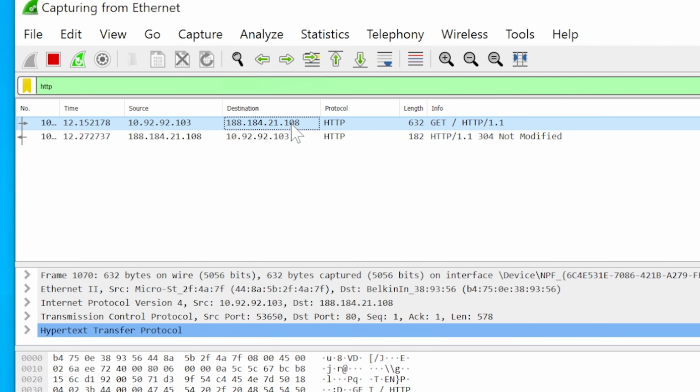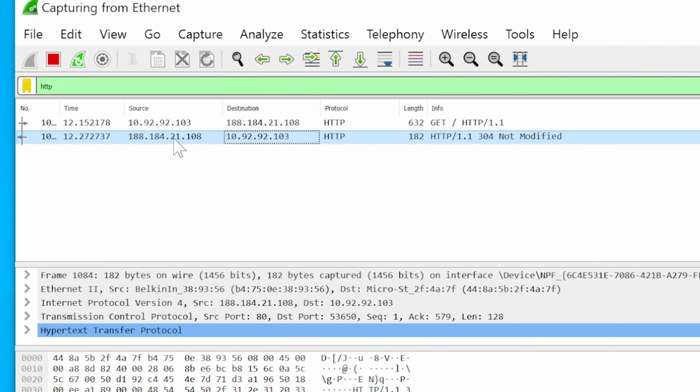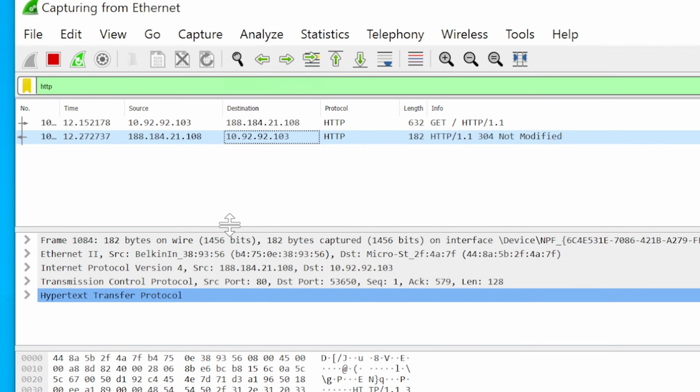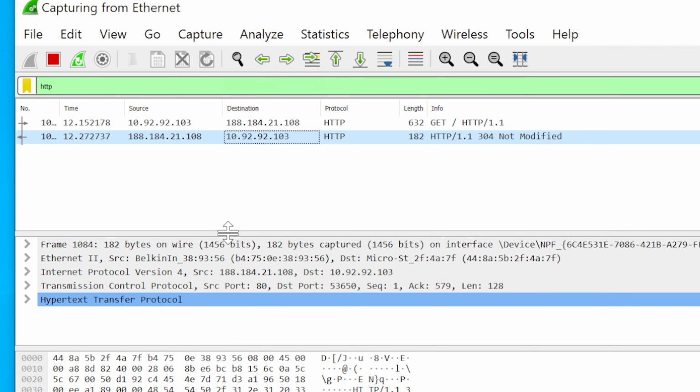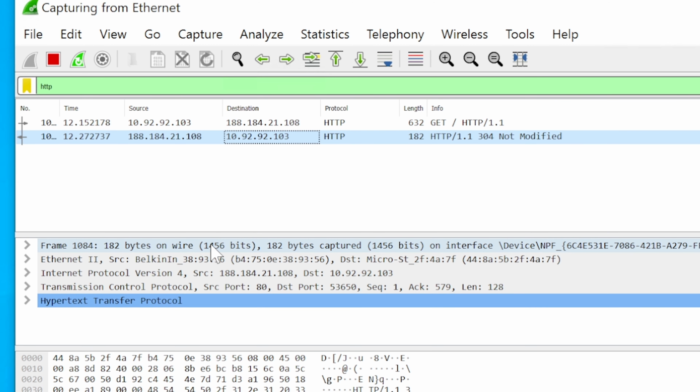So let's look at what's going on here. Let's concentrate on the one that's the received packet from the source. It's from a website. So let's see what kind of data we can see here. And I promise you, this is not going to be confusing at all. I'm actually known for explaining things in an easy manner. So here's some description.